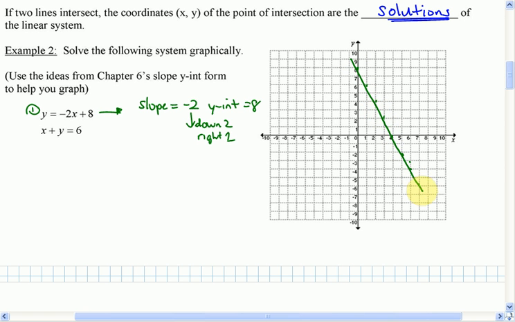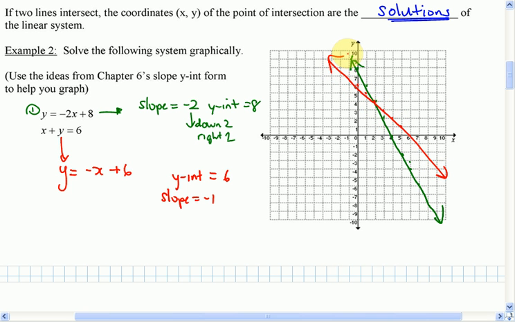So much better by hand. Okay. How about the next one? You might want to change it into y equals mx plus b form by actually taking the positive x and moving it to the other side. And if you do this, look what you have. The y-intercept equals 6. The slope here equals negative 1. So 6, negative 1, down 1, right 1, done, done, done. And you get this line.